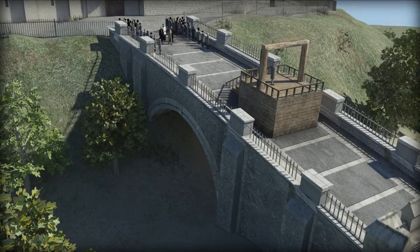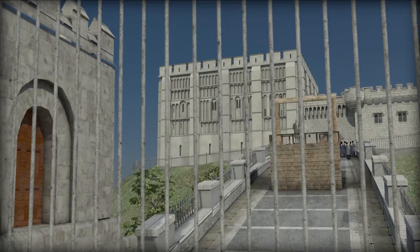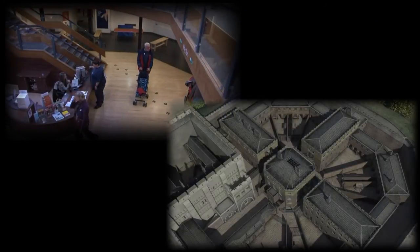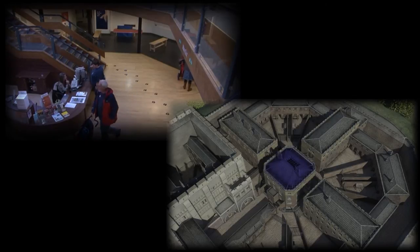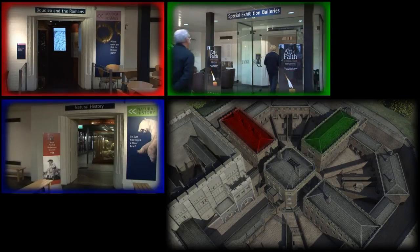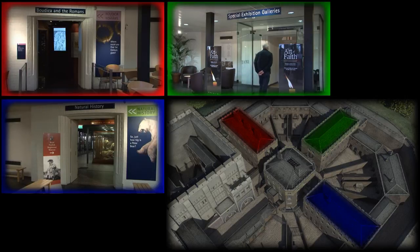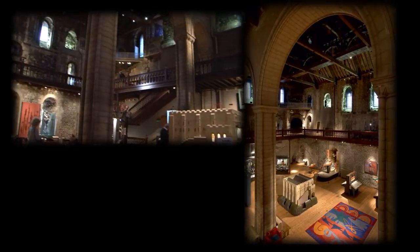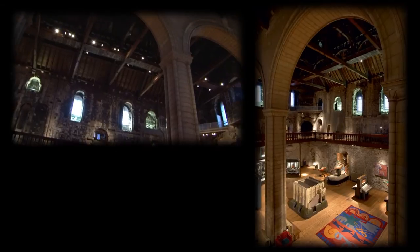The evidence of the castle's life as a prison is all around you as you visit today. As you approach the castle, you probably walked over the spot on the bridge where hangings took place up to 1867. In the central rotunda space, the light wooden flooring under your feet shows the location of the jailer's house. The Boudicca gallery, temporary exhibition galleries and natural history gallery were all created out of the original main cell blocks. When you stand in the keep now, it is hard to imagine that this space was once open to the sky, with a cell block hiding most of the Norman walls. The roof, giant arches and fine balcony you can see now were added when the prison was converted to a museum in the late 1880s.